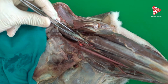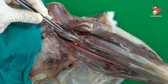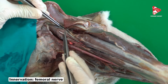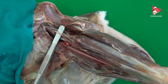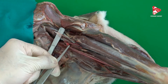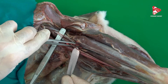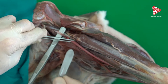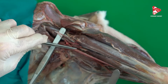To see the femoral nerve in the dog you have to cut the iliopsoas muscle in the middle, and after that you will find the femoral nerve located just inside this muscle. The femoral nerve moves out of the muscle and gives a small branch called the saphenous nerve. The saphenous nerve runs next to the femoral artery and femoral vein, and is responsible for the innervation of some muscles in this area and the skin up to the manus.